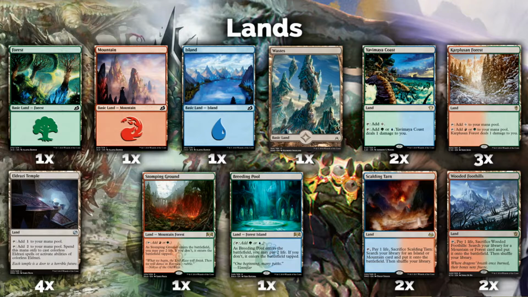I would caution against modifying the land composition here to include other lands that do not produce green, because I'm warning you, you will find those scenarios occur quite often, and it just sucks, because you're essentially forced to take a mulligan. Then you go down to 6, and then 6 is bad, and you go down to 5, and all of a sudden you want to quit the game. So this is the land base that we have.